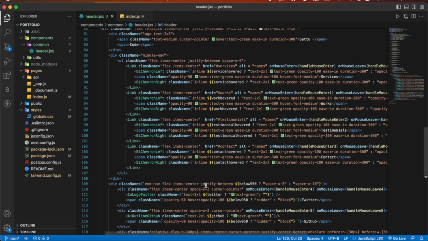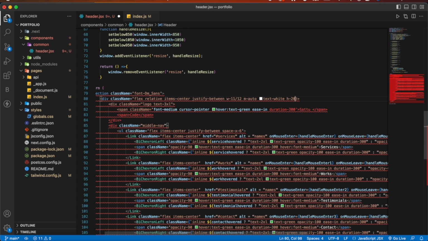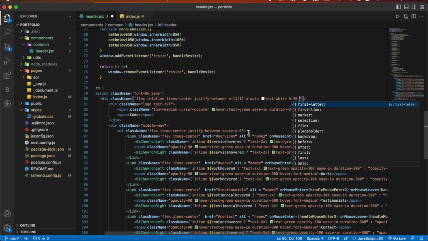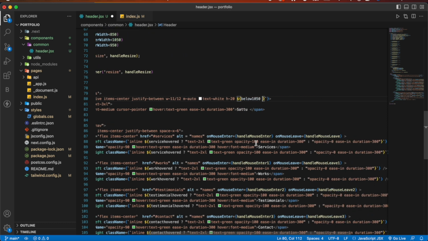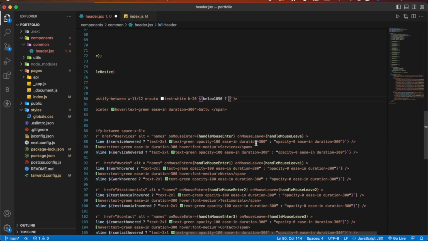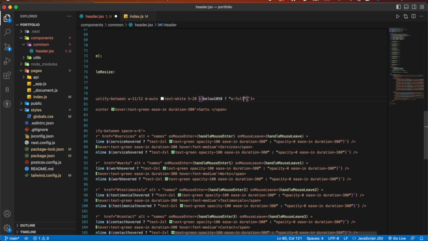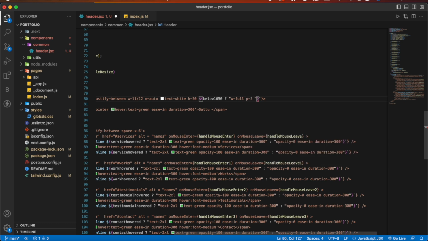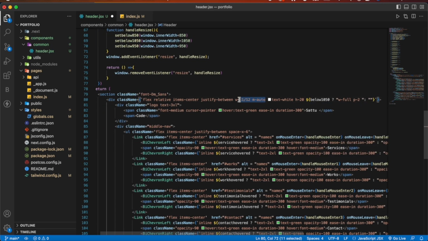So let's continue on the logo section. Remove this one. So if it's below 1550 pixel, then width will be full and padding would be 2. Otherwise width would be this.